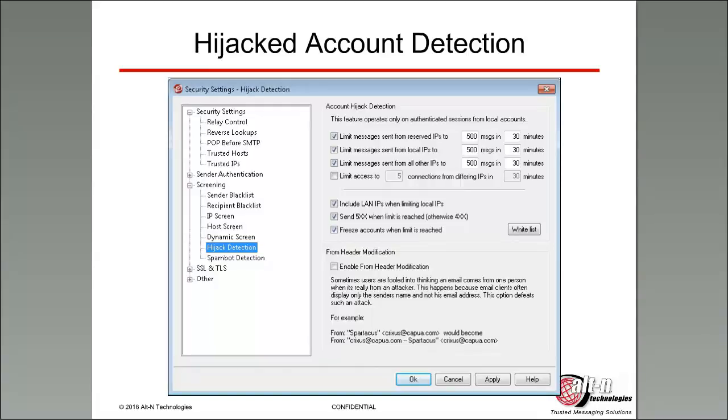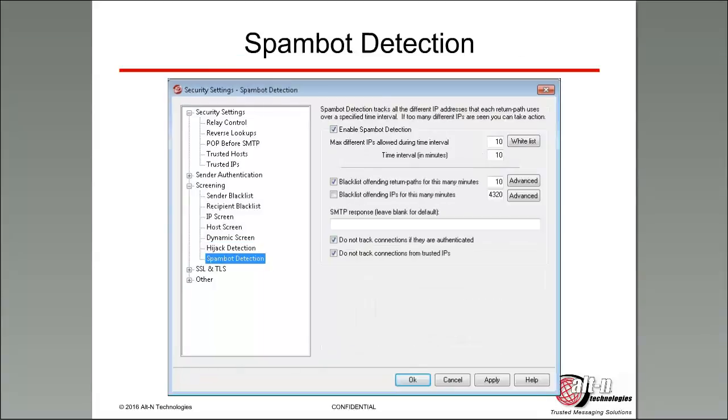So you can use hijack detection to cut down on that or to prevent that. Once the threshold is reached, the account will be frozen or disabled, and the administrator can be notified as well. And then the administrator can notify the user that they need to change their password, or the administrator can do it for them.